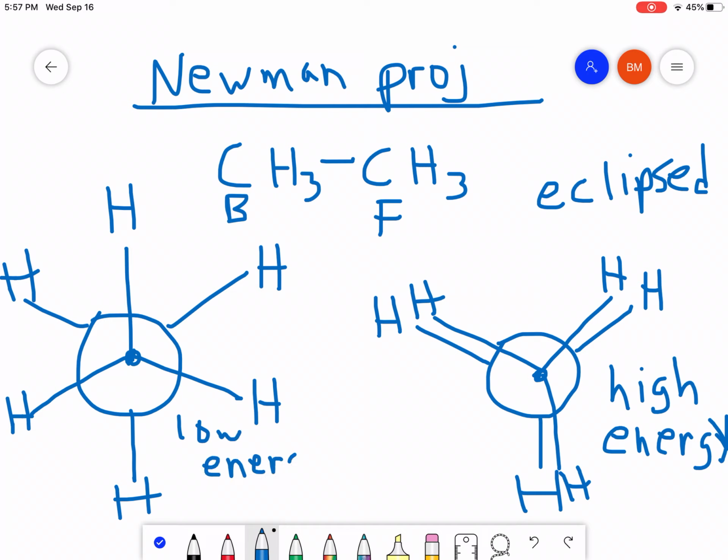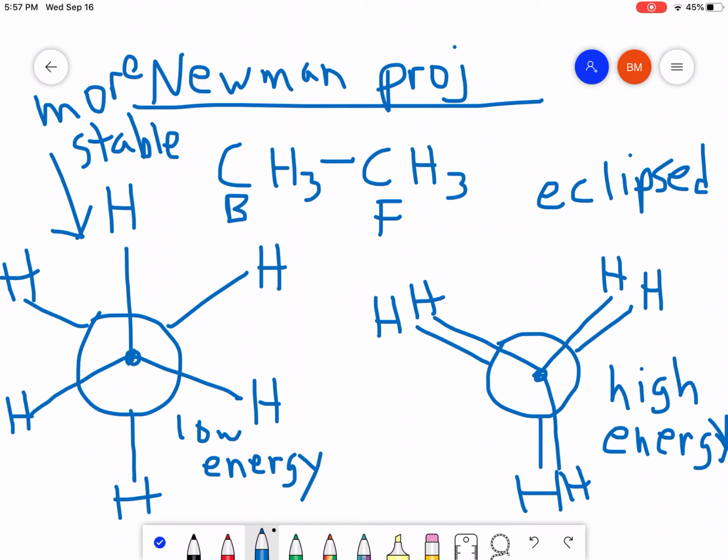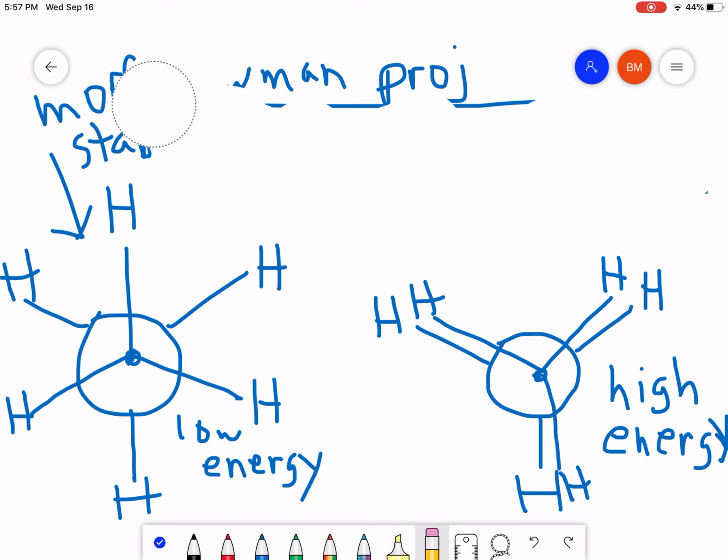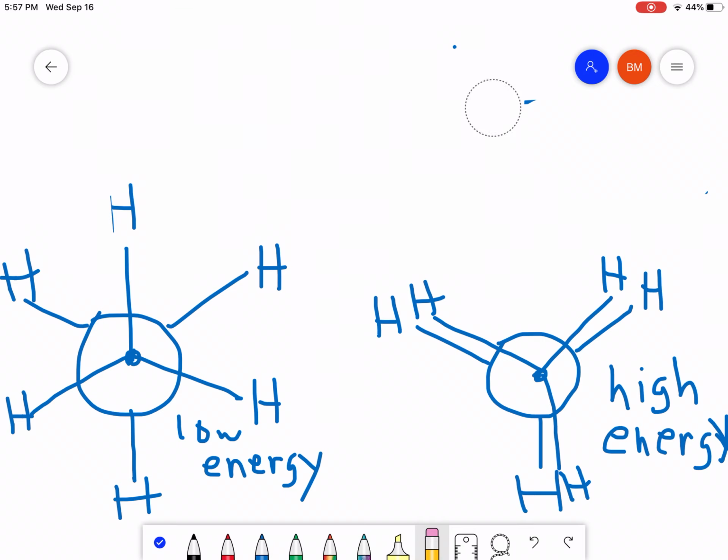So why the energy difference? Well, whenever we talk in chemistry about high energy and low energy, that can be related to stability of a system, right? Whenever something is more stable, it's going to have a lower energy. So the staggered is definitely the more stable out of these, right? High energy species are not as stable. That means the eclipsed is not as stable. Why is this? Well, I'm going to erase some of this to get some of the junk out of the way. Give us a little bit more room to work.